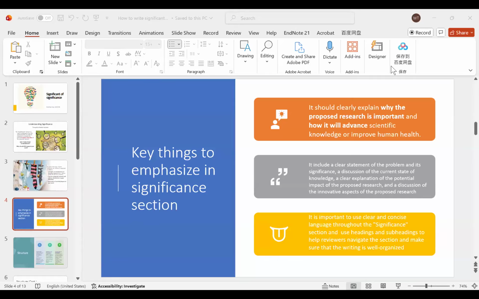The next question is, when stating the alignment with NIH priority, do we have to mention NIH in the text? For an NIH grant, we usually do. We clearly state that our research is aligned with NIH priorities. Then we mention which priorities and also cite the priorities stated by NIH directly.